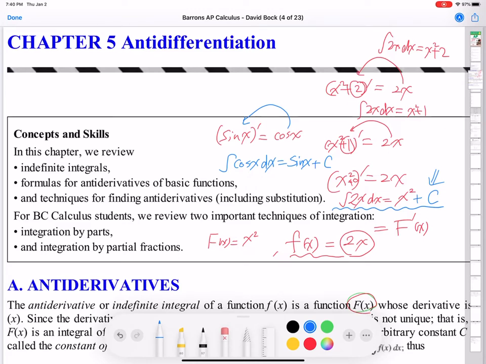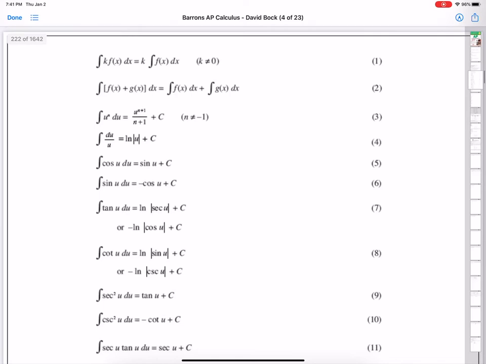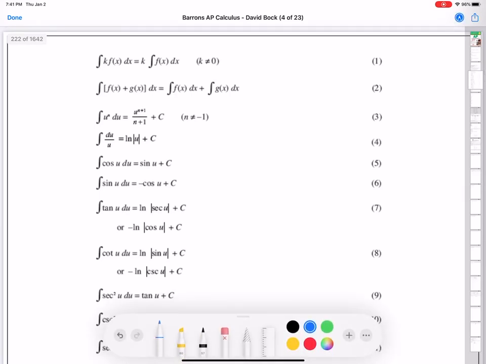Okay, so I'll give you basic formulas about indefinite integrals of the basic functions, but most of them you already know because you already learned them before. When you learned the formulas of derivatives, you already learned that the backwards of that derivative formula is the integral formula. So let's go see the basic formulas. Number one: integral of k times f(x) dx. So k is just a coefficient, right? Just a number. So that number can go to the front. So that is k times integral f(x) dx.